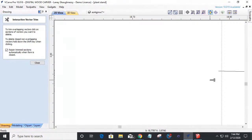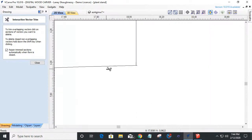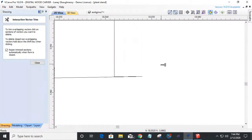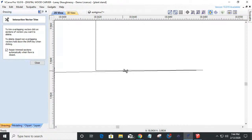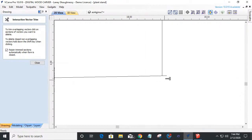Oh, too far. All right, let me turn my guides off so I can see what I'm doing. And let me close my tools, see if they snap together. They don't. So let's go in that trim tool and let's clean that up. And the reason why it's not cleaning up, you see my rectangle did not, because of the arch, didn't reach down there, right? And so if I go in and try to trim this, all it's going to do is either delete my part that I'm trimming, or it's just not going to trim.